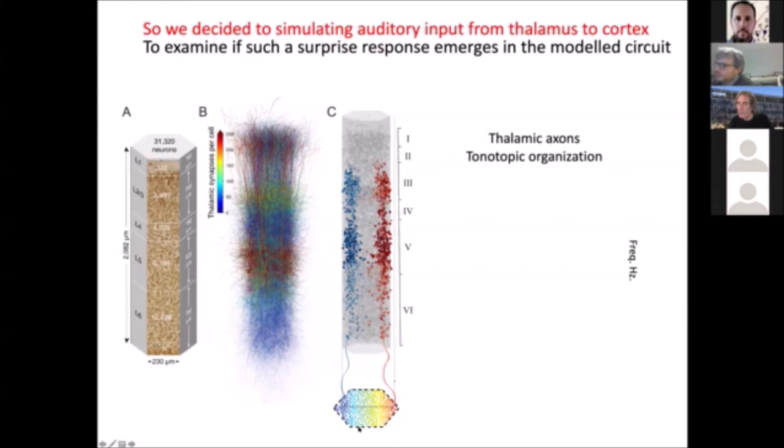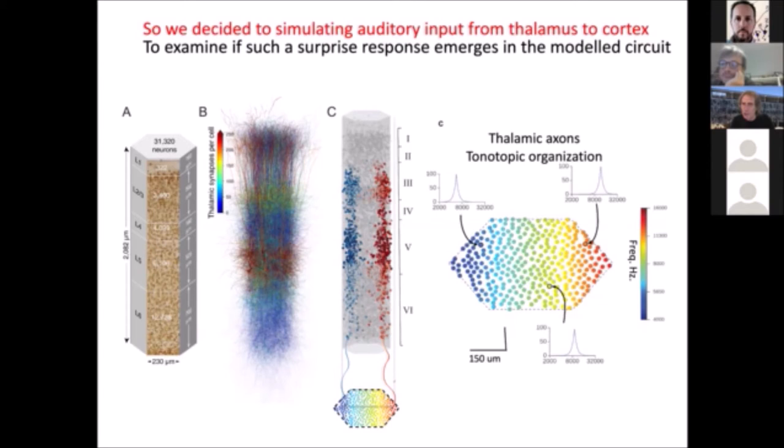So to the left, there are axons climbing to the cortex that responds with a low frequency. This is high frequency. So we can now simulate a response, you know, the SSA, the stimulus-specific adaptation, by giving the circuit ta, ta, ta, ta. So I will give the circuit 6,000, 6,000, 6,000, 6,000 hertz, 9,000. Or 9,000 hertz, 9,000 hertz, 9,000, 6,000. So what we did is we mapped by axonal, this mathematical mapping, from the thalamus here to the cortex in the circuit. Okay, and of course we simulate each neuron correctly in the thalamus and so on. So we replicate this experiment and we ask a simple question. Do we see in the simulated circuit, without planning it, do we see surprise response?